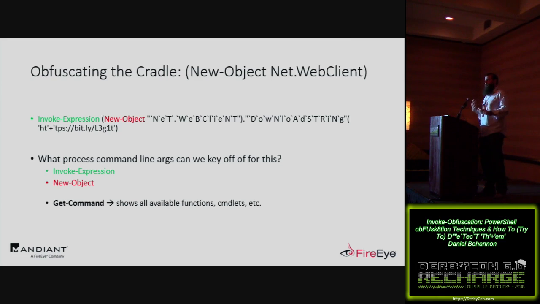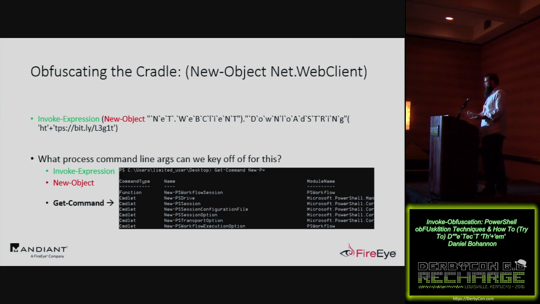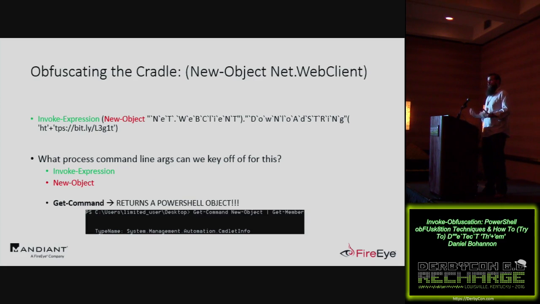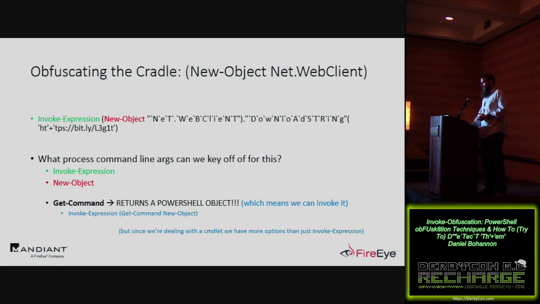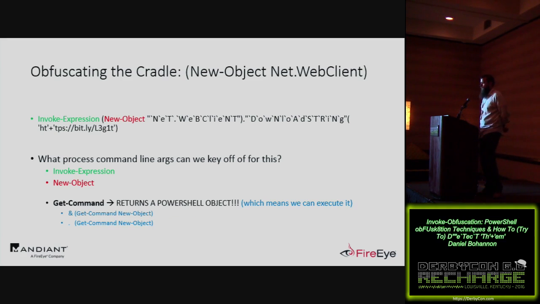So PowerShell has so many commands, sometimes you forget which one you're looking for. So Get-Command is there for you. So I can say, I know I have a command that starts with New-P something, so let me just add a wildcard at the end, and there's all the commands. Well, it's not returning text, it's returning PowerShell objects. So if we can specify the full command and return it, it's actually an object that we can invoke. We can invoke it with Invoke-Expression, or we can invoke it with the ampersand or .invoke operator.